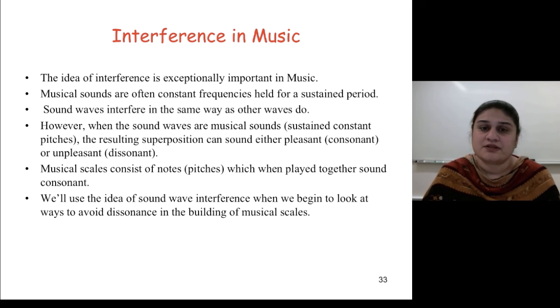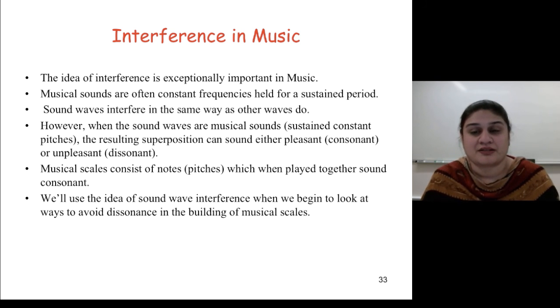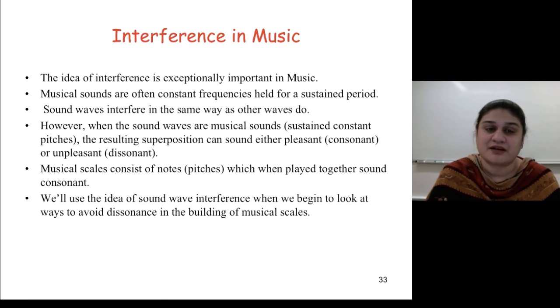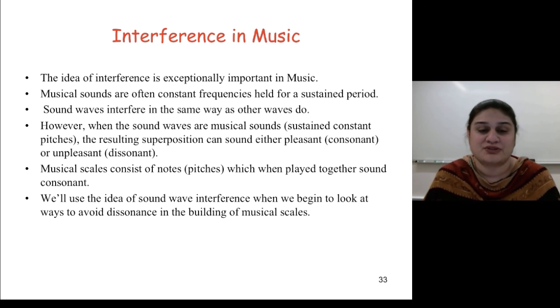The idea of interference is exceptionally important in music. Musical sounds are often constant frequencies held for a sustained period of time. Sound waves interfere in the same way as other waves do. However, when sound waves are musical sounds, the resulting superposition can be either pleasant or unpleasant. So musical scales consist of notes which, when played together, should sound pleasant to us. This is why interference in music becomes very important.